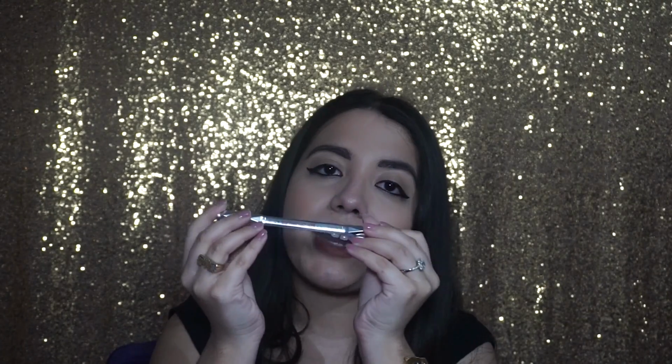No surprise, my favorite brow pencil is the Goof Proof brow pencil from Benefit. This is my all-time favorite pencil of life. They go for about 25 bucks, and I love it because it helps you shape your brows very easily. You can fill them in very easily, nothing like that. It also has a brush at the end so you can comb them upwards or downwards, whatever you prefer.